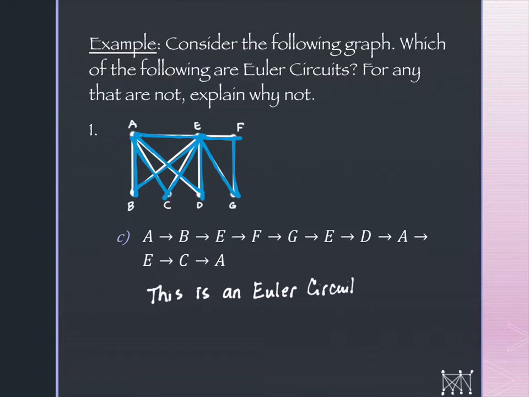I would like to point out that something interesting failed. It's not something we were checking, but failed. That's an okay failure in terms of things you might have thought you were checking. Did you notice that you visited A multiple times? Yeah, and that's okay. An Euler circuit doesn't have a problem with that. There's no problem with it visiting A twice. You can do that. We're going to see something in section 14.3 where we can't visit the vertices multiple times. But with an Euler circuit, we can. So we're good to go on this. It crosses all of our edges once and not more than once.